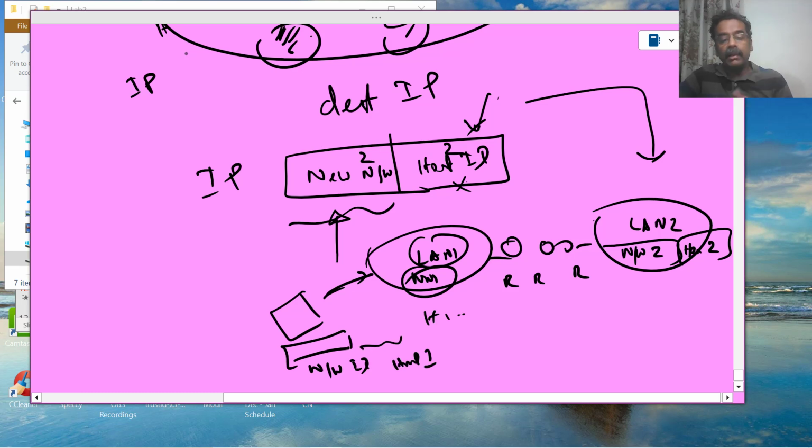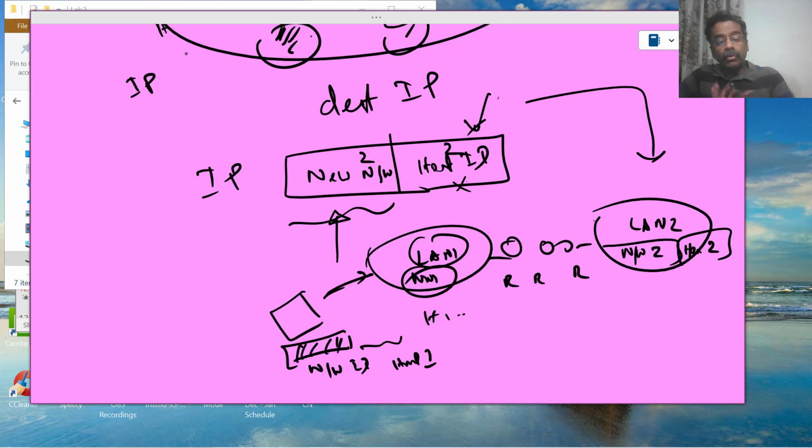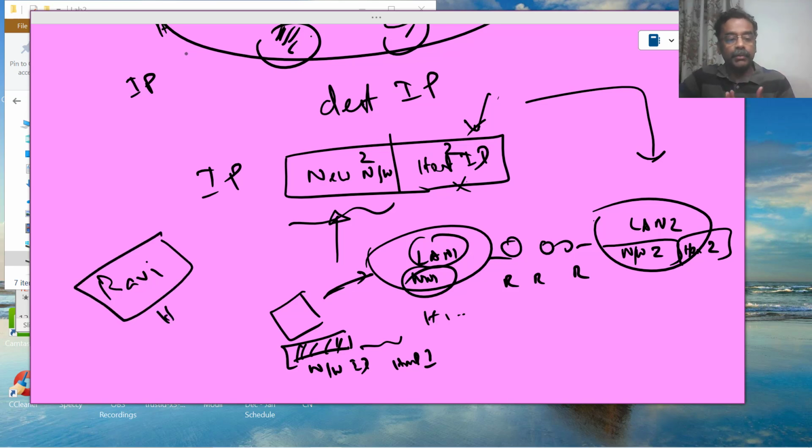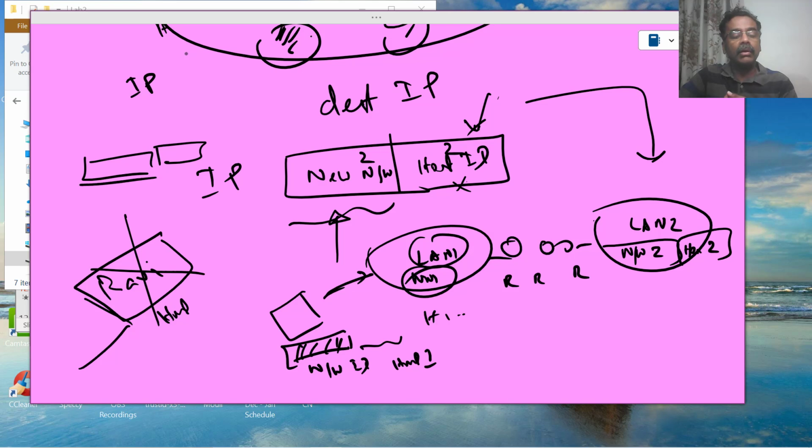That's why we normally use the subnet mask to extract the network ID, because we want to know whether you are talking to somebody, maybe a name called Ravi. This Ravi is a host ID. Are you referring to somebody inside the room, Ravi, or someone else in some other network, Ravi? So unless I am sure whether you are referring to a person inside this LAN or not, I don't even look at the host ID portion.